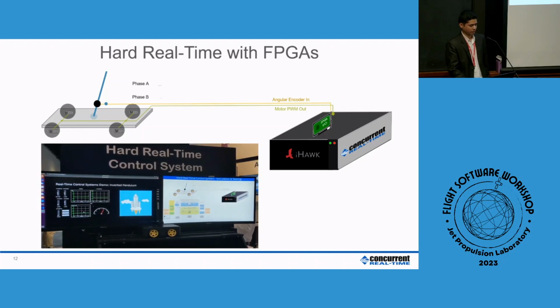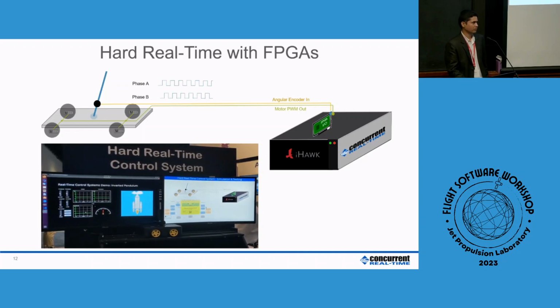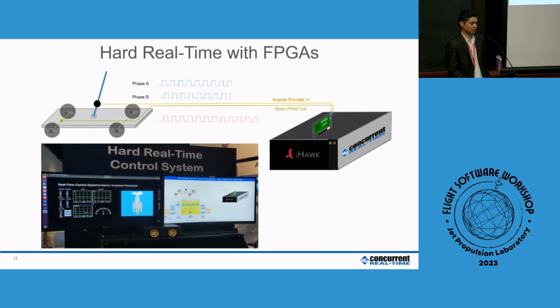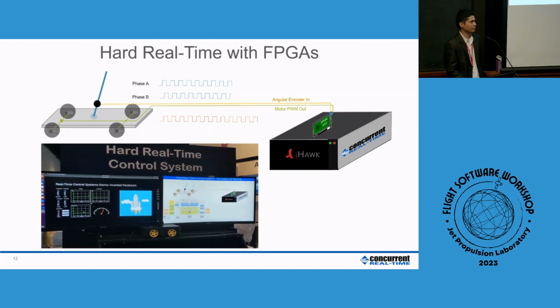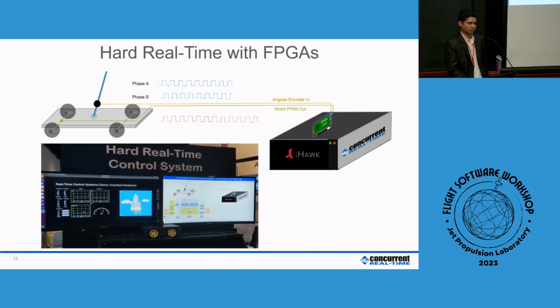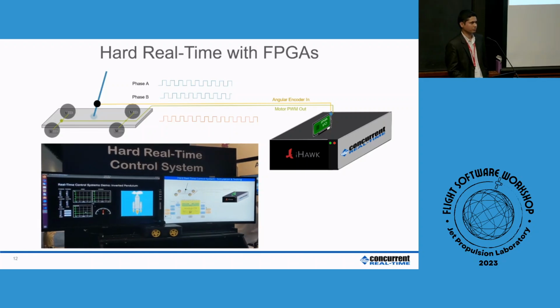So we simply send the signal to the angular encoder, and then the motor will provide the PWM out signal to balance the pendulum. Okay, so again, very simple example, but it can be extended to very large-scale problems like rockets landing backwards on their thrusters. They are examples of the classic inverted pendulum problem.